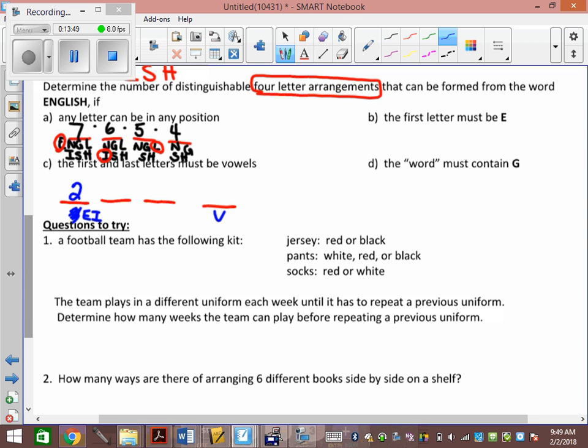Choose one. I, so what's left for the back one? 1. Now, I've used up how many letters? The I and the E. How many do I have left? 5. Then 4. Do you have to list all the outcomes underneath? No. But once you start getting used to it, you might not need them. But at first, a lot of people like writing them. So that's 40. What was this? 840.